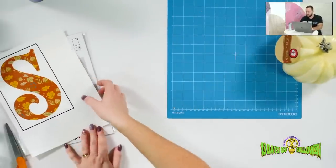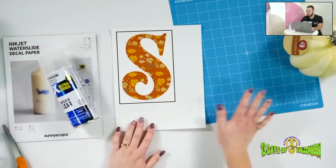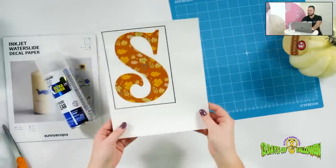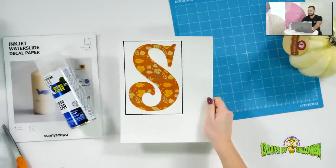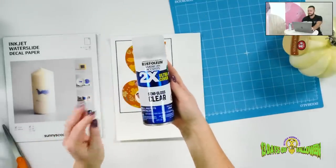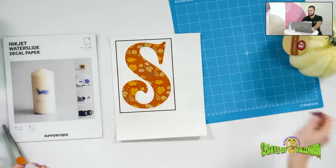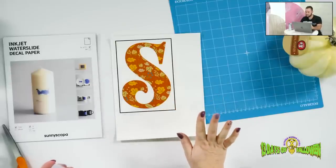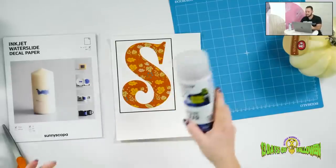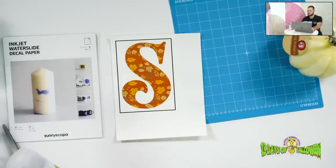And so before we actually do this, I pre-did this because we are in a studio, but what you're going to do is print it out. So this is fresh out of the printer, okay? This came straight out of the printer. I'm going to take this outside or to a well-ventilated area, and I'm going to take this semi-gloss clear sealant. This is clear, okay? And I'm gonna spray a good even coat, nothing heavy, just a good solid coat over this, let it dry 10 to 15 minutes, go back, do a second coat. So we're spraying a second coat on here, let it dry, come back 10 to 15 minutes and put a third coat on. And then you need to let it dry completely before we actually put this into the water.